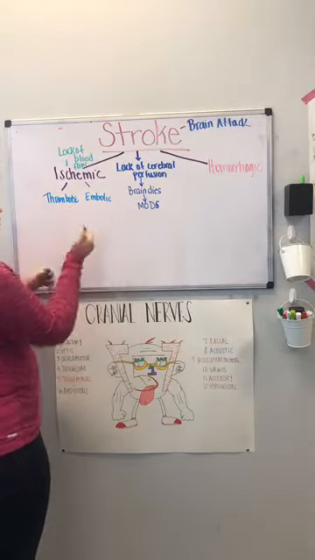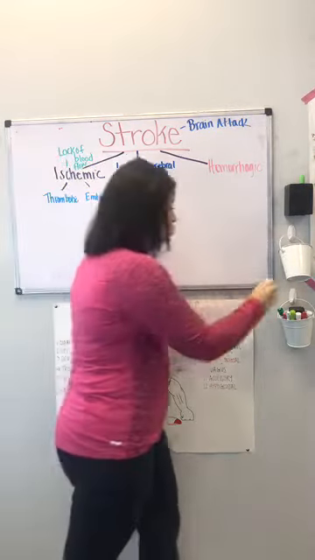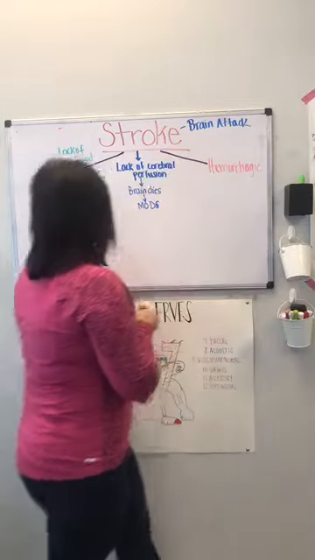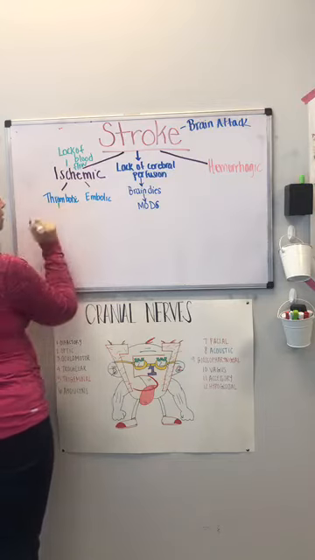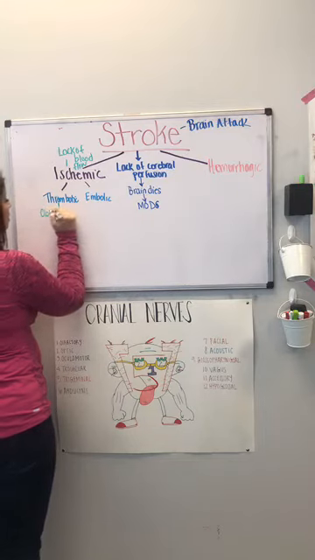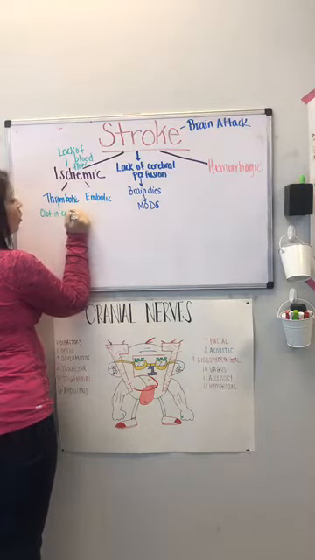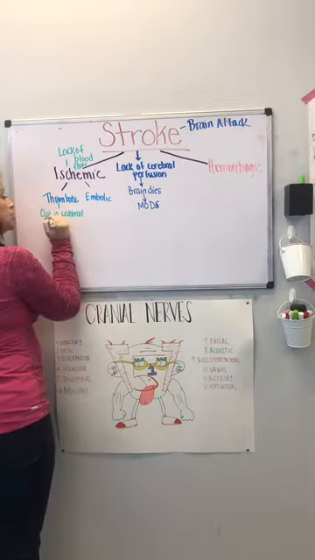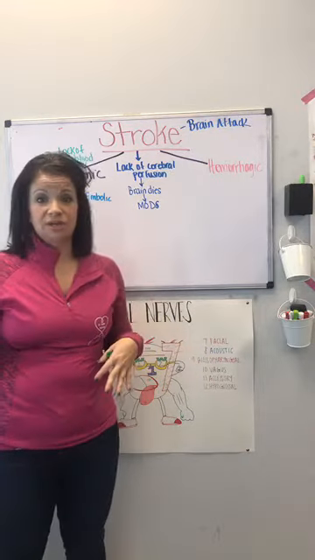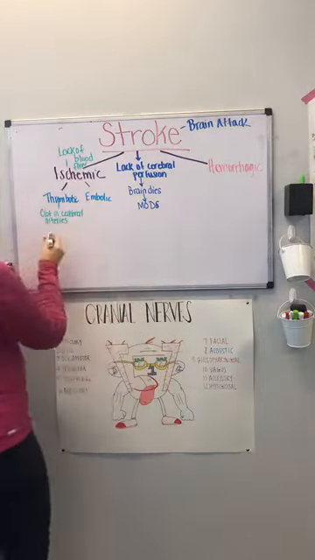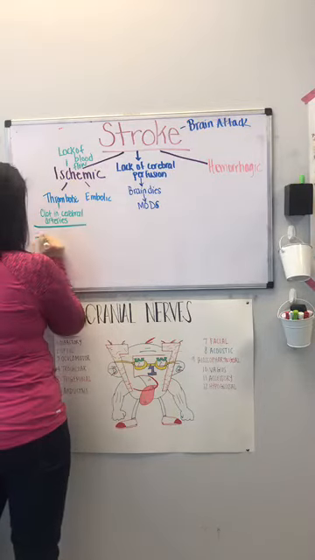So you have thrombotic and you have embolic. So what is thrombotic? So thrombotic, a thrombus is a clot, right? So this is a clot in a cerebral artery somewhere. Now what do arteries do? Arteries bring blood flow and they bring perfusion. So if I have a clot in a cerebral artery, we're not able to get blood flow and we're not able to get perfusion. So here's what that looks like if you have your artery here.